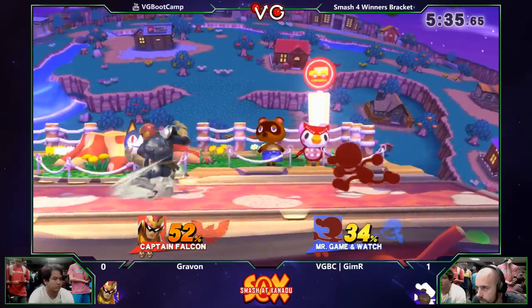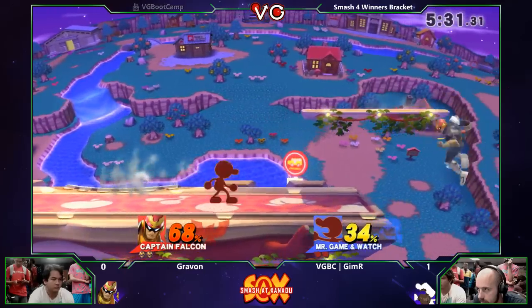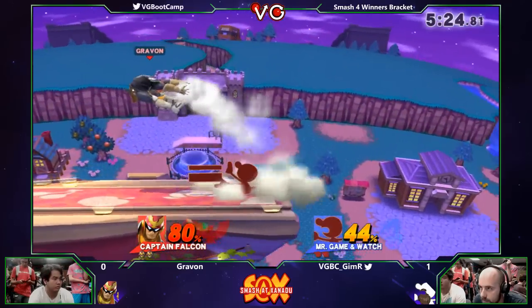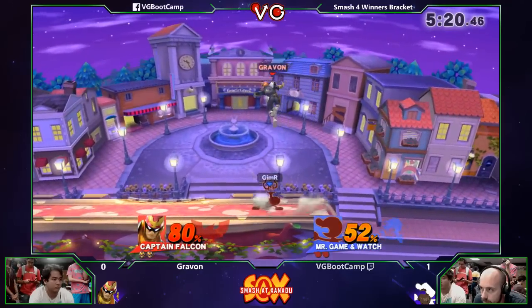It falls right into that F smash. Down with a spicy elbow. Nice dash attack. Reads it, but I feel like if he got the grab instead of a dash attack, it would have been a better option. Nice run-up grab. Ooh, doesn't DI in this time.